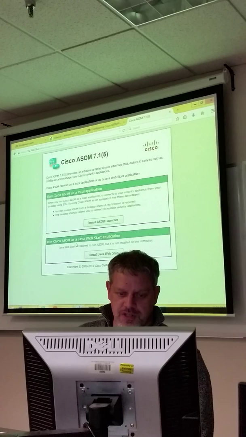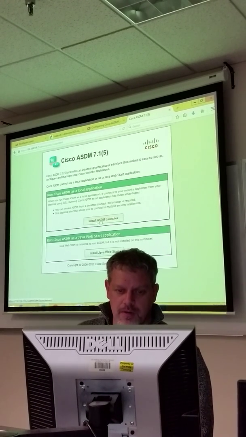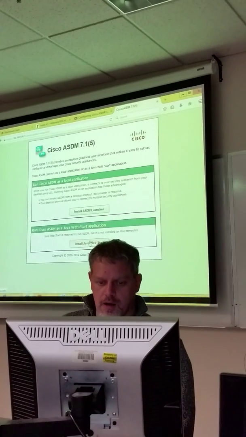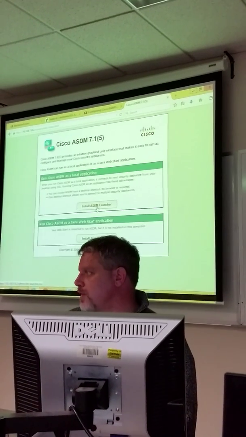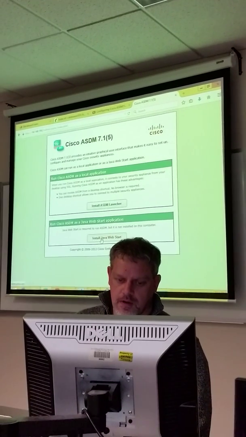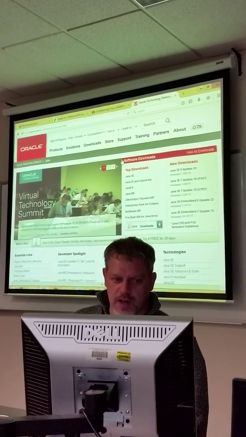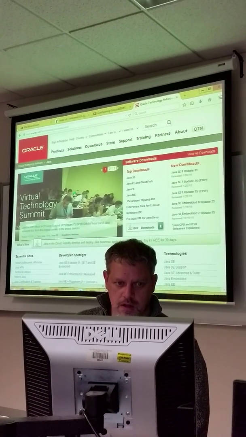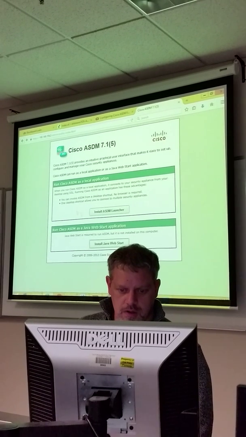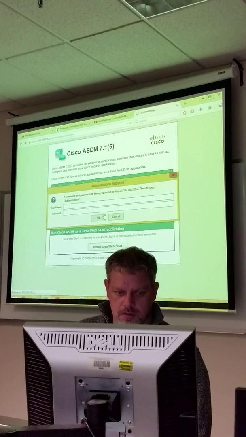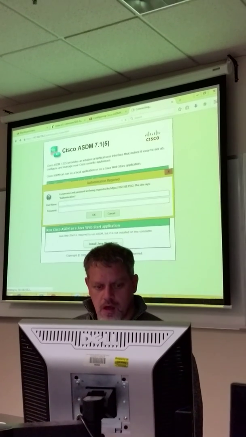Run Cisco ASDM as Java Web Start application. Doesn't matter, you can do either. If you do this, it's going to download the application from the ASA onto your system. Or you can just run it as a Java application, if you don't have Java already installed.